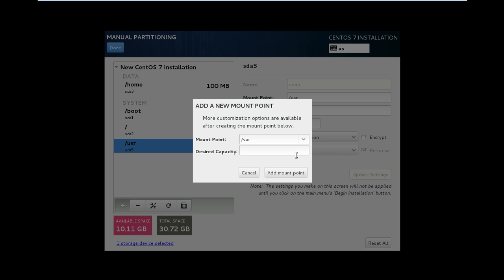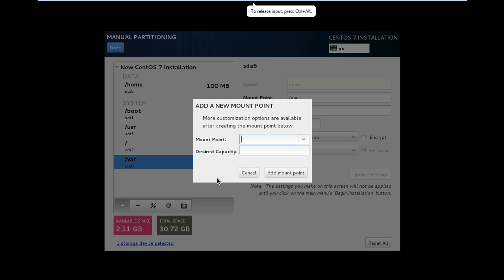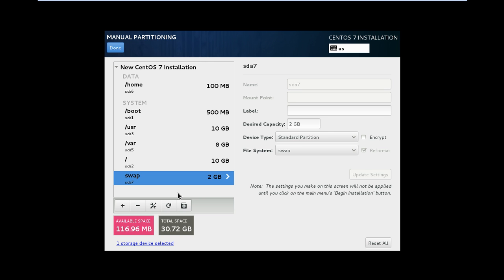Again /var, I gave 8 GB, add mount point. Remaining 2 GB is there. I gave 2 GB to swap, which means twice your RAM size. I click swap, give 2 GB, add mount point. Swap is twice the RAM size.